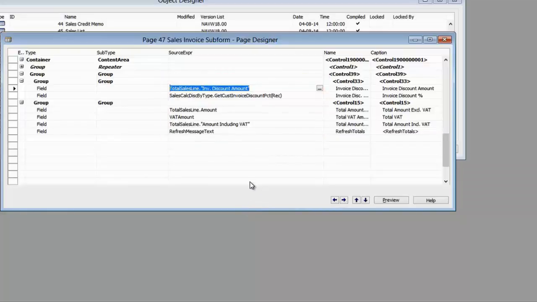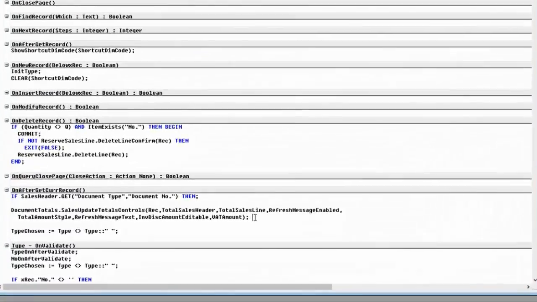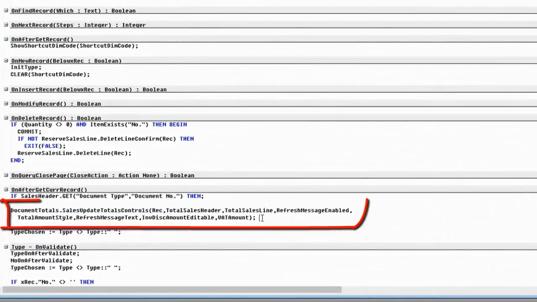Knowing that, our next stop is the OnAfterGetCurrRecord trigger. In this trigger, a codeunit, document totals, is called to update the total controls with the variables we have just seen being used in the page.